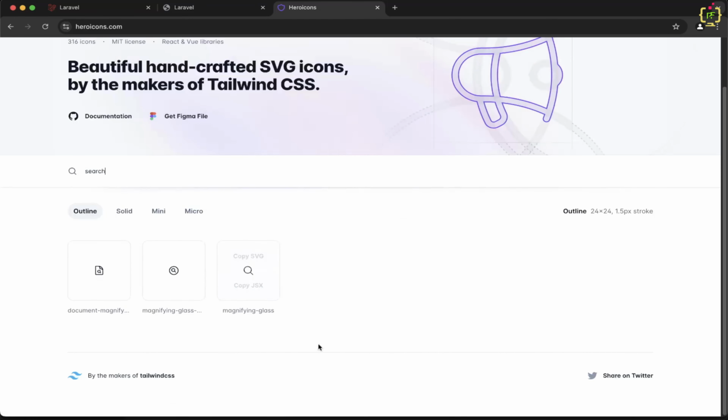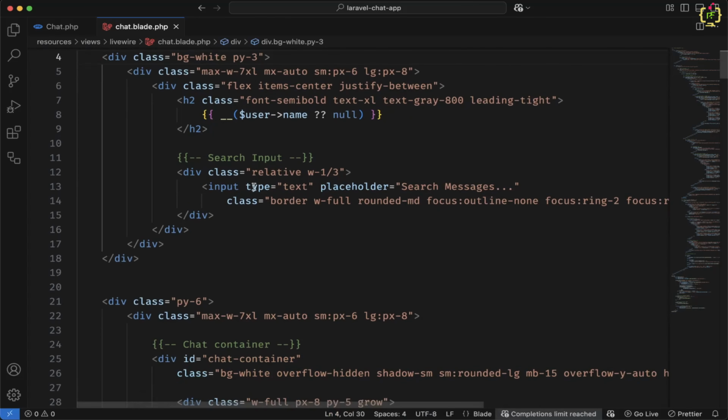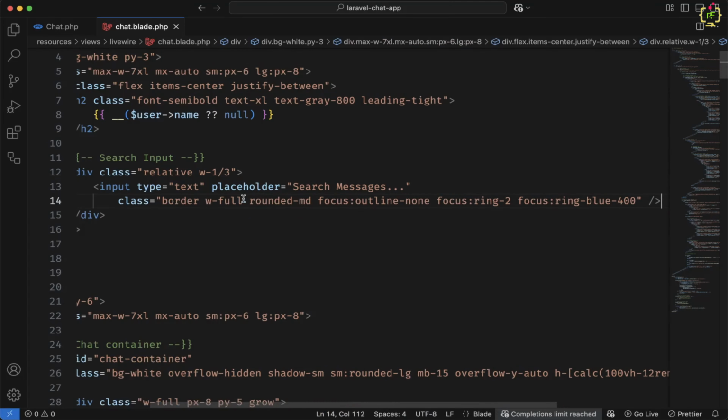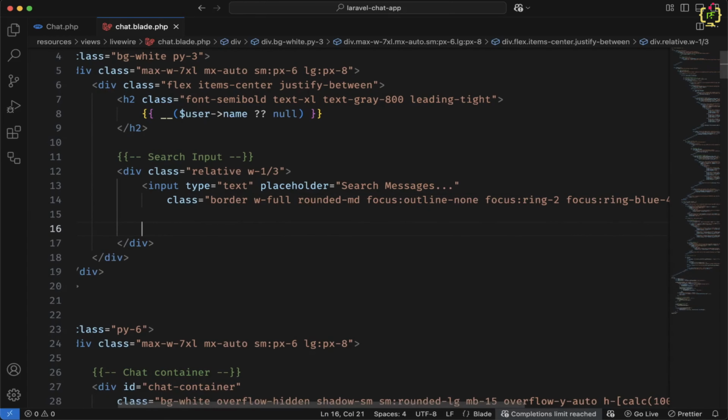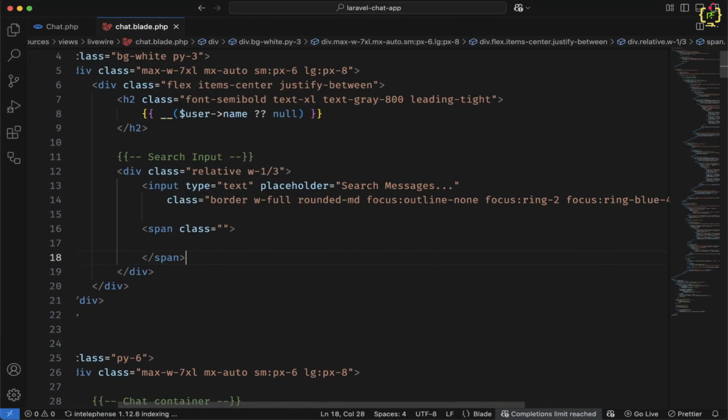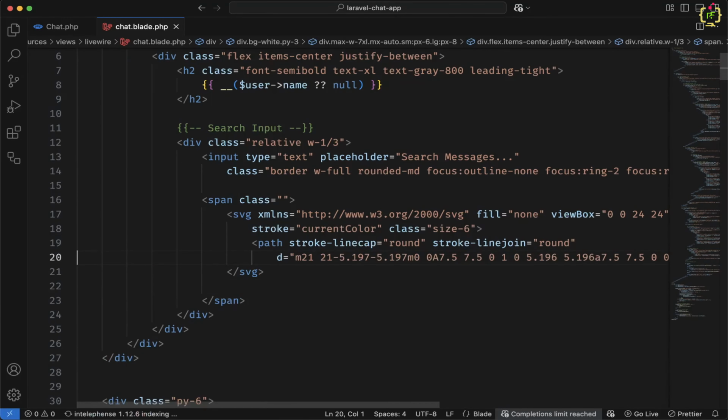So I will search for this magnifying glass. I'll copy this SVG. I'll come to this code, and here after this input I will add one span class, and inside this span I will paste that search icon.